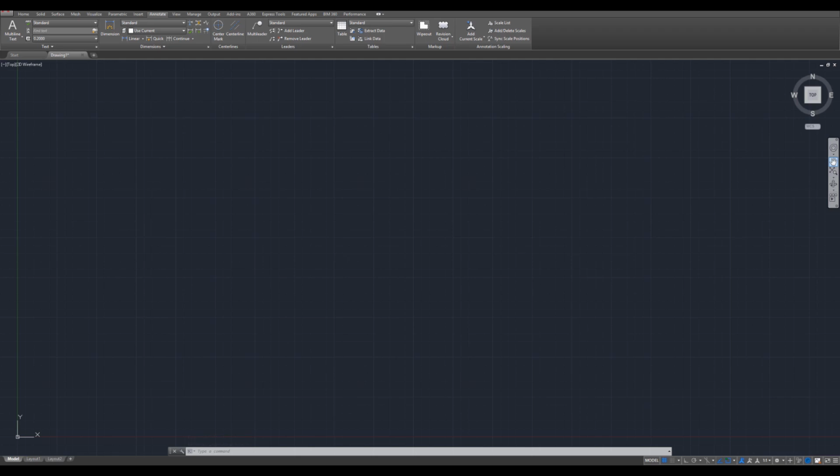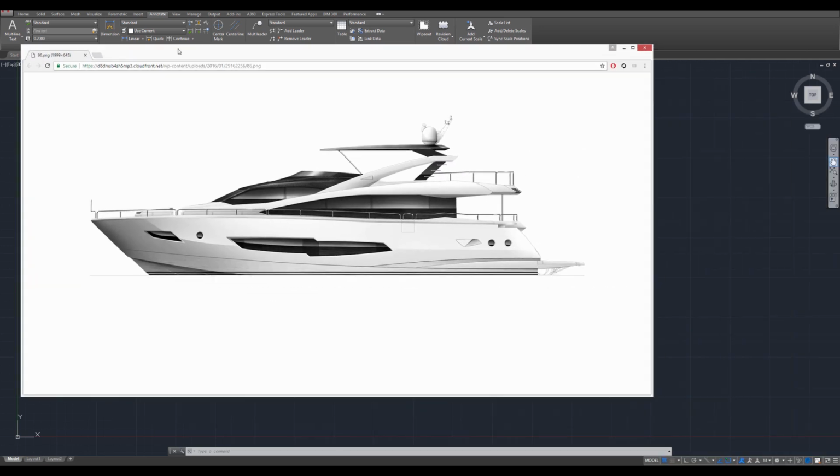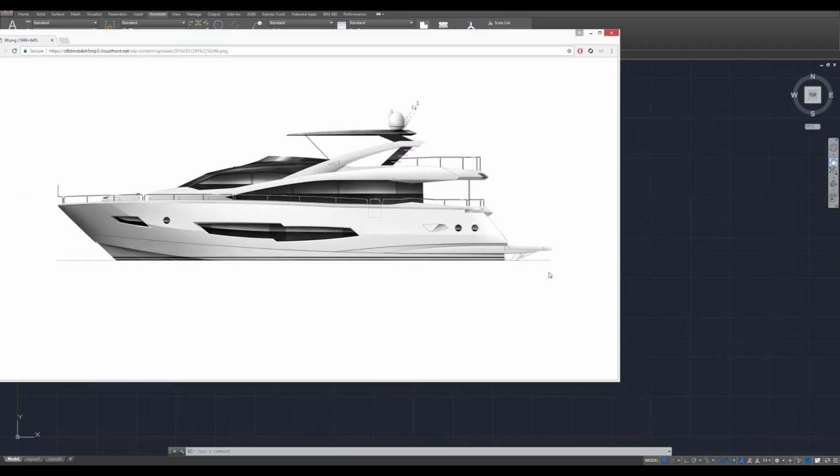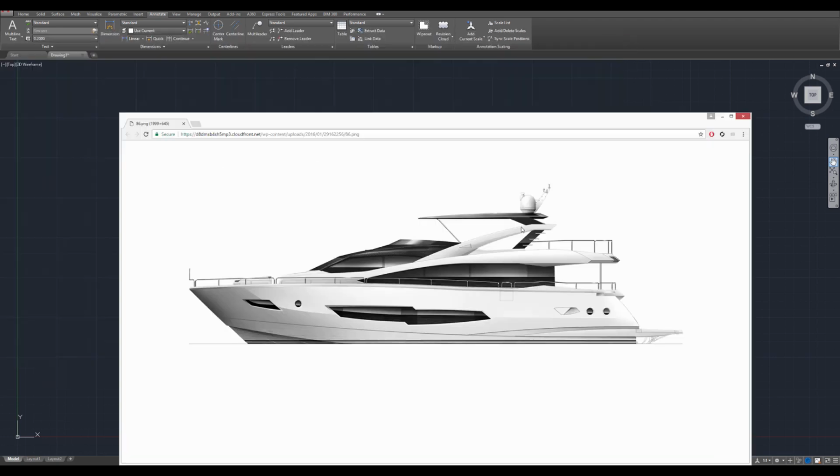Hey everyone, welcome to this AutoCAD 2017 tutorial on how to design a yacht. Now, for those of you who are unfamiliar with what a yacht is, it kind of looks something like this. And our goal is to at least design this base profile of the hull so that we'll be able to hopefully add the rest of things later. Now, whether or not it'll be successful, I'm not 100% sure, but let's go ahead and find out.